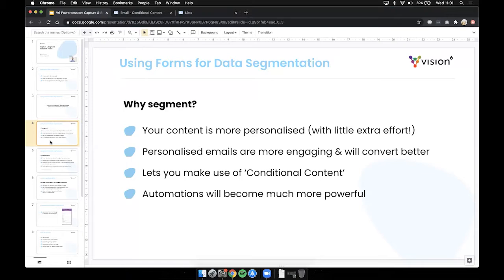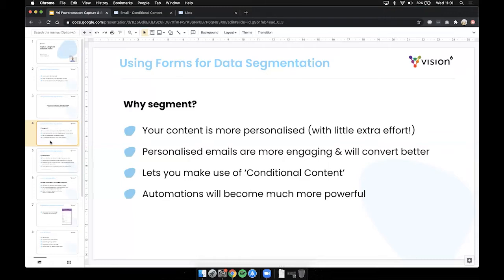But it can be a bit more than that as well. It can be changing the content within the message of your email. It can be having different wording on the button depending on contacts' behavior, their names, and any other data you might have for them. It also means you can make use of our powerful conditional content feature, which we covered in a previous Power Session. I will show you in a few moments what conditional content can do and how personalization can work for us in terms of segmentation.